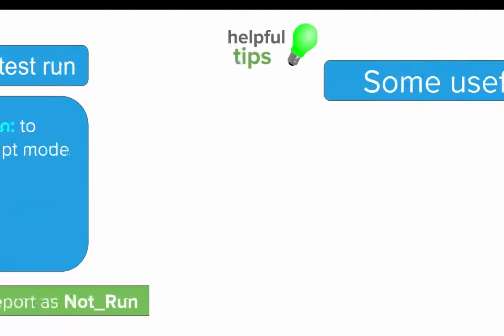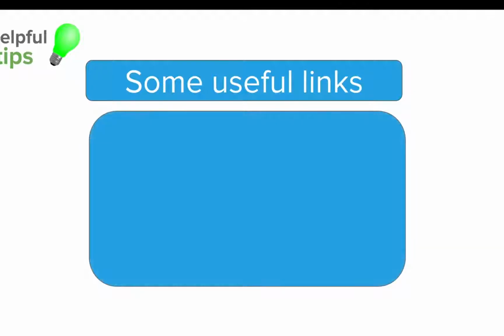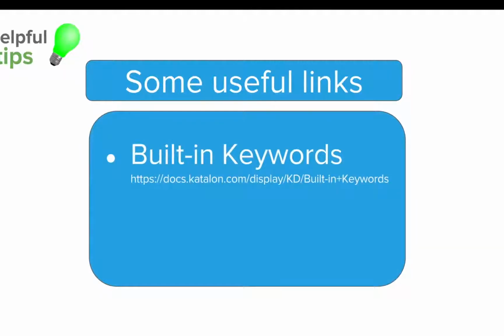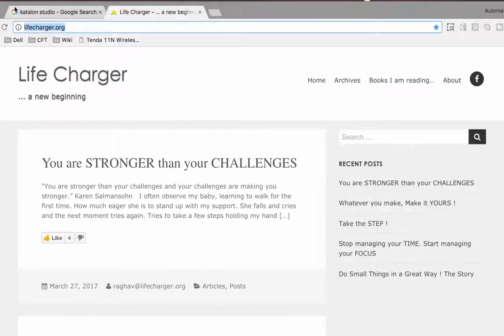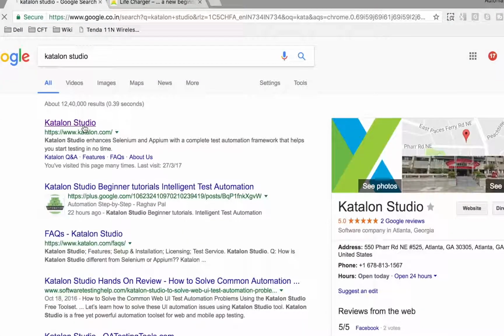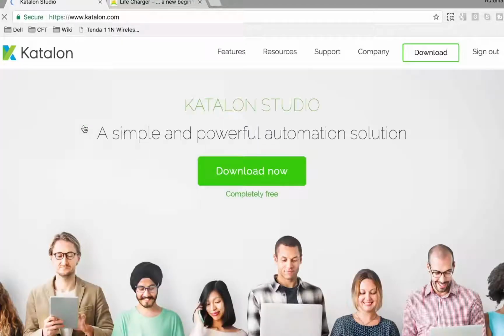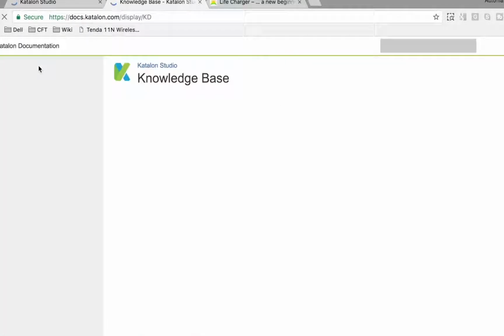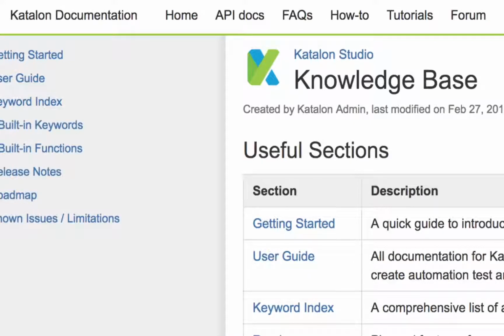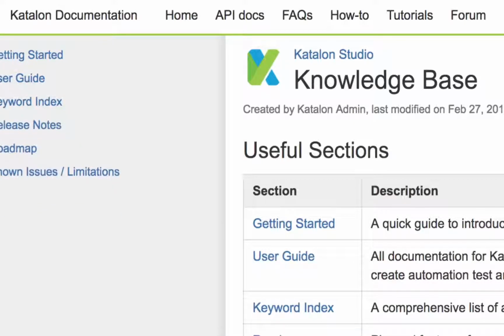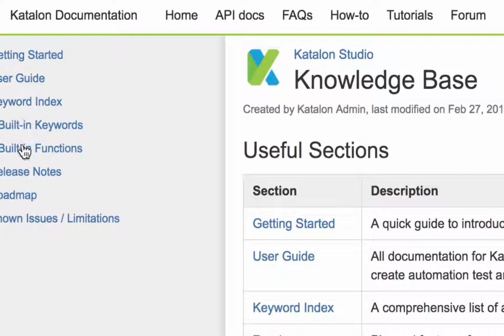There are some useful links in case you want to look at the documentation or the information about built-in keywords. You can go to the Katalon Studio website, and here go to documentation, go to keyword index, and we have these links for built-in keywords and built-in functions.